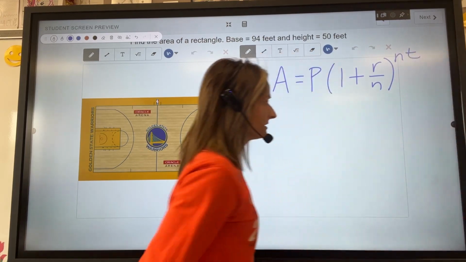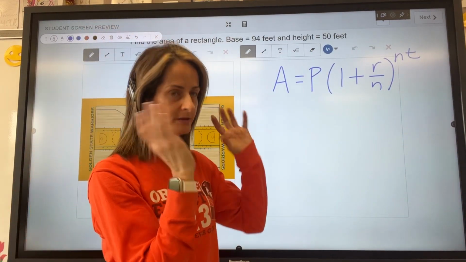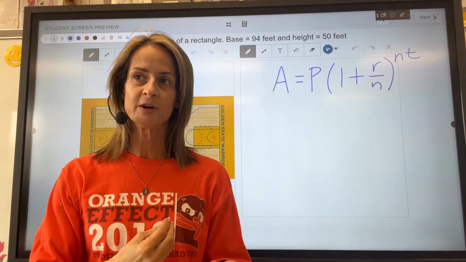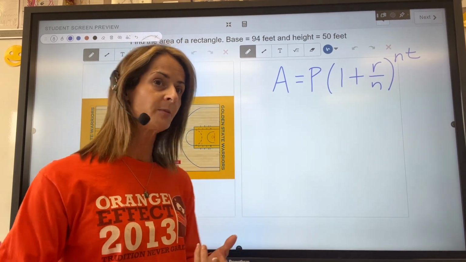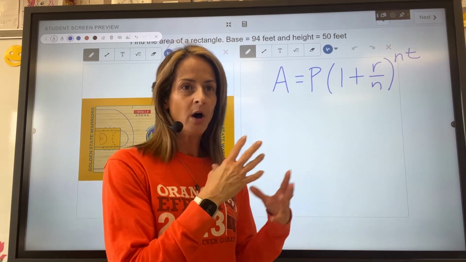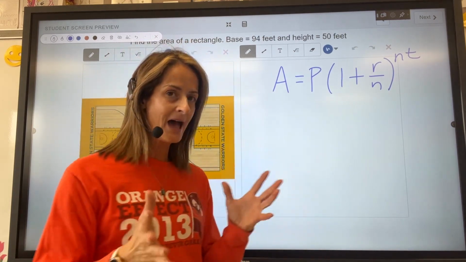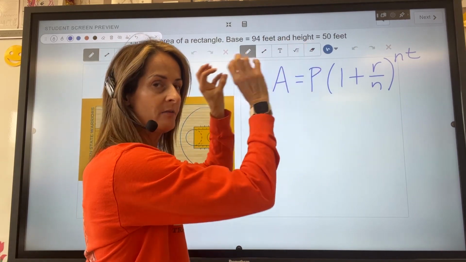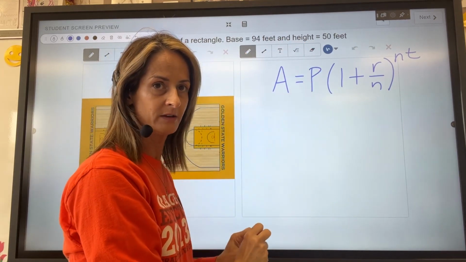Okay? So they give us all the information except for one variable, and then we'd solve for that variable depending on what variable it is. You can't really do that in your head. There's a lot going on. So we want to get in the habit of writing the formula, plugging the numbers in, and then solving, okay?